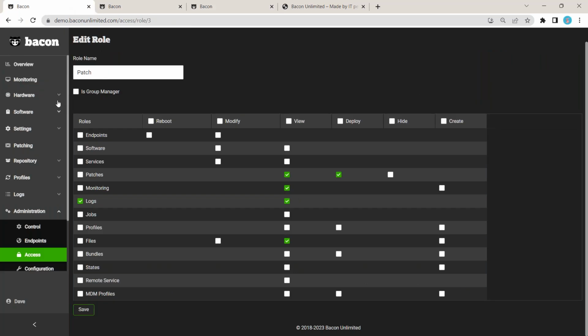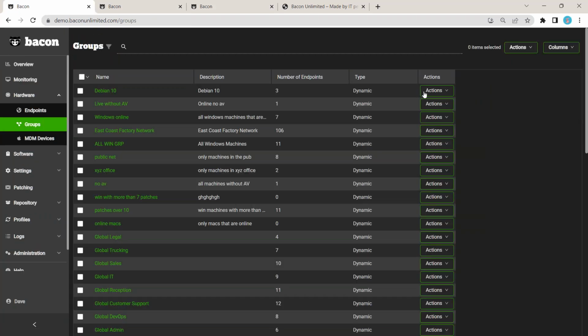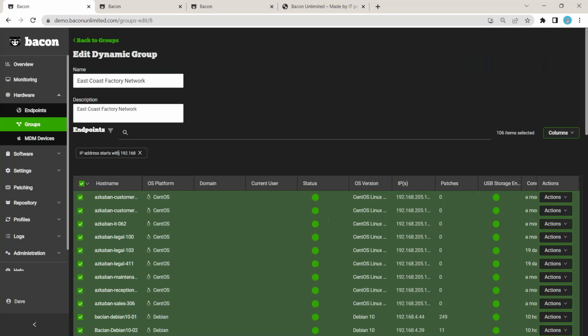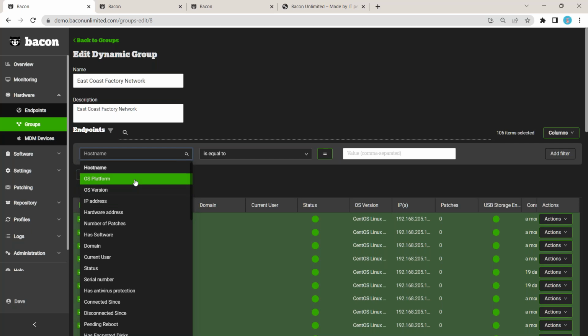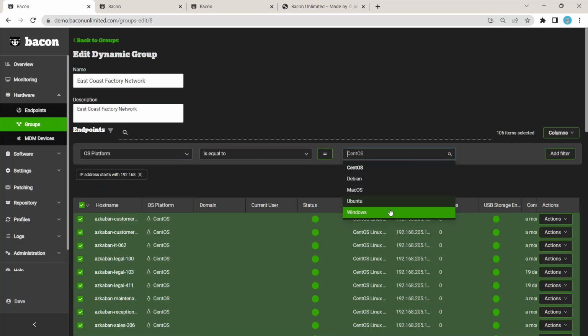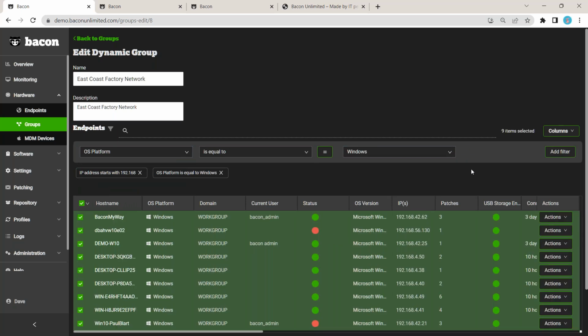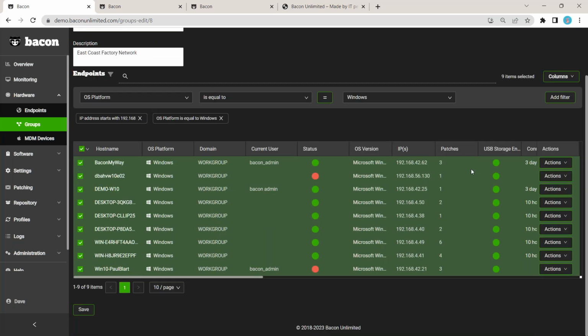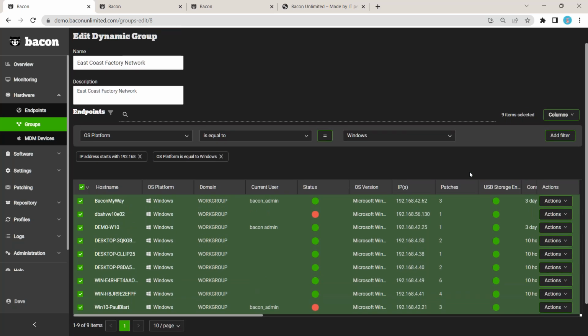So if you said, any machine that is Windows that is on this network and is currently online, I want that machine to get automatically updated. Well, we can do that. And so with that, you'll be able to not have to touch it again. And Google Chrome, with every new version that comes out, will automatically update those specific machines. And so you can do that in this first edition.